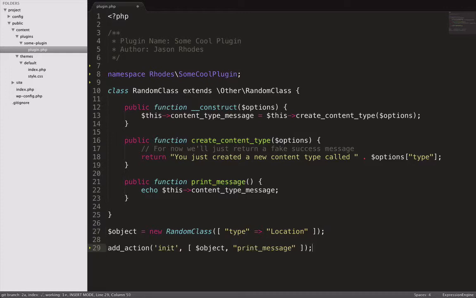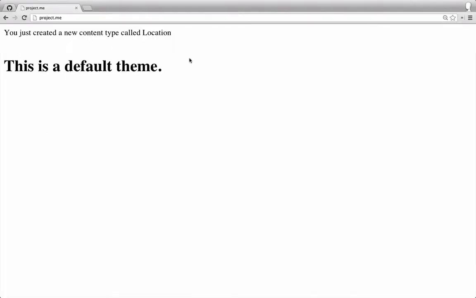Here is one other way we can pass something callable to this function. This is another array using the 5.4 syntax. The first item in the array is any object. We're using the object we just created. The second item in the array should be a string again, but this time it's a string identifying a method on the object that you just passed. So we're using the print_message method. This allows you to use object-oriented code and pass things to the hooks in a really powerful way. You're going to see this a lot as we continue on. And here it is, working great.